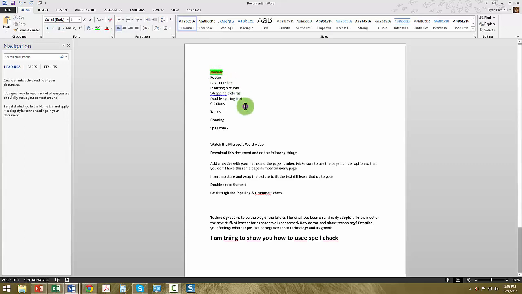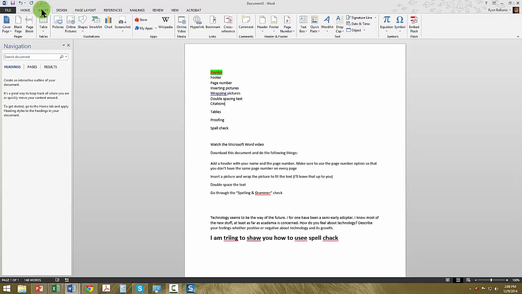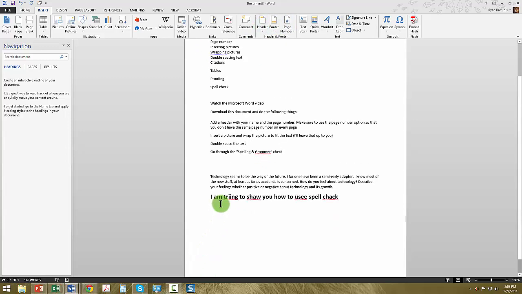But I want to show you how to insert a header, which is something that you'll probably use in your English classes. So I'm going to come up to the Insert tab, and you'll see here that we have header, footer, and page number. The header is the margin at the top of the page. The footer is the margin at the bottom of the page.